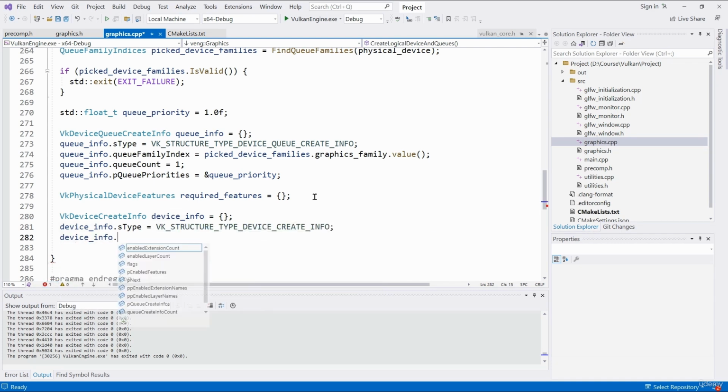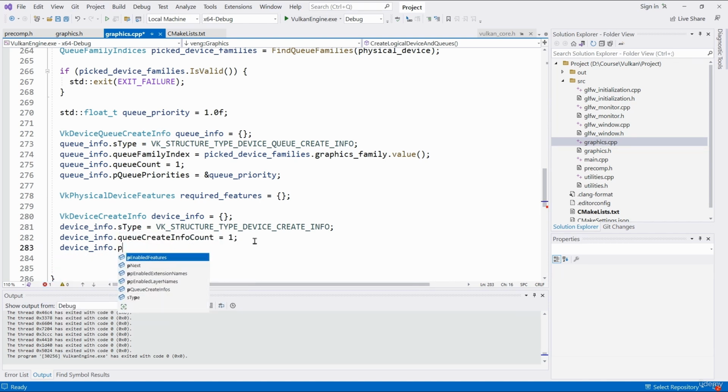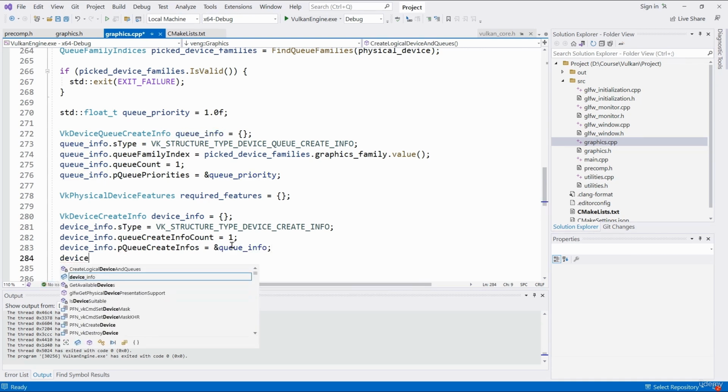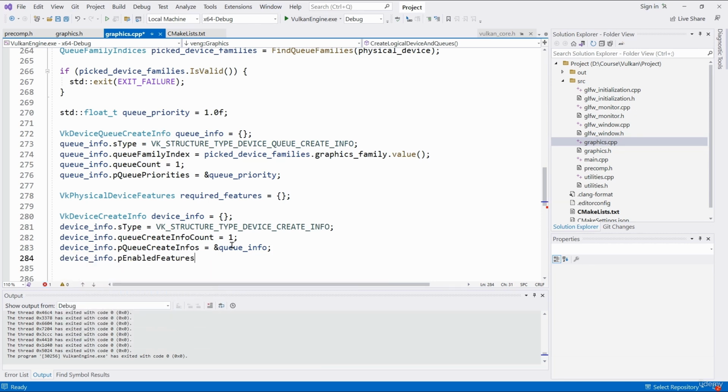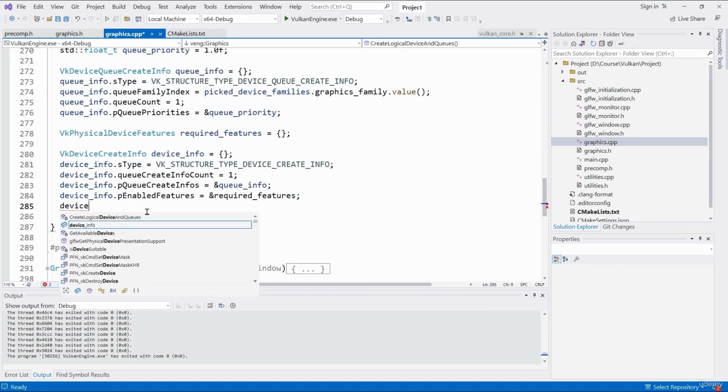Then we set the queue create info count to 1. And we pass in the address of the graphics queue info object from above to the queue create info's pointer. We set the pointer to the enabled features to the required features object that we specified.